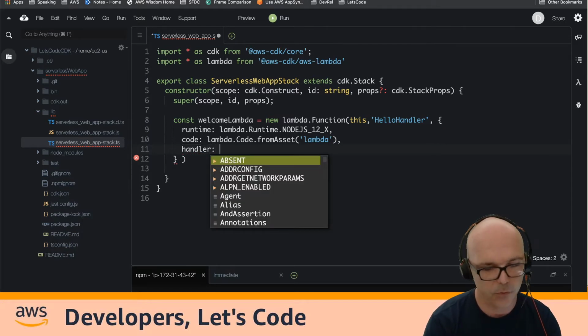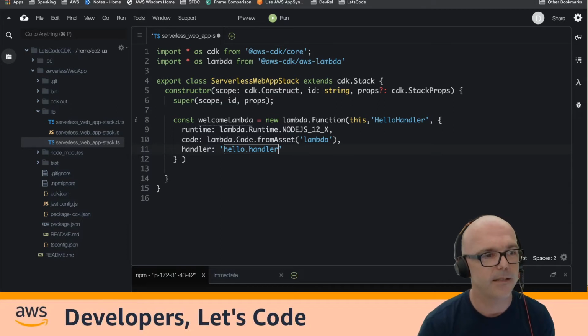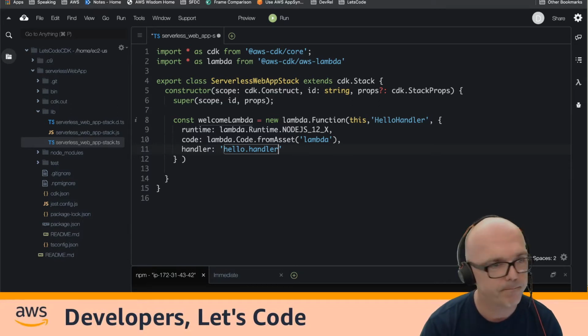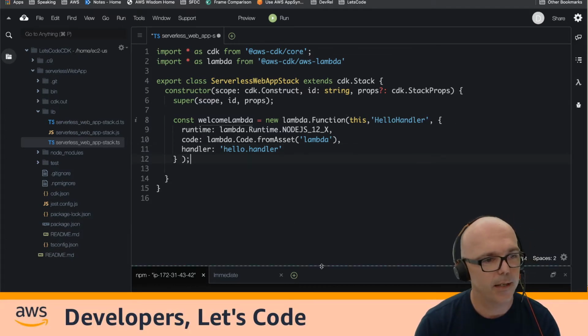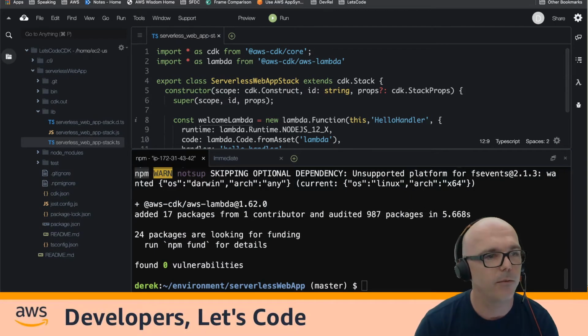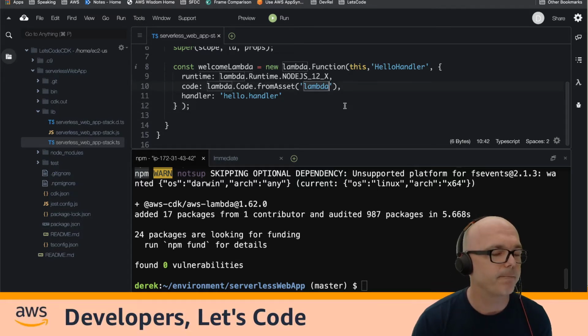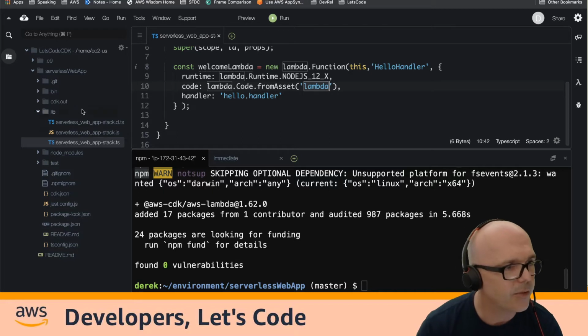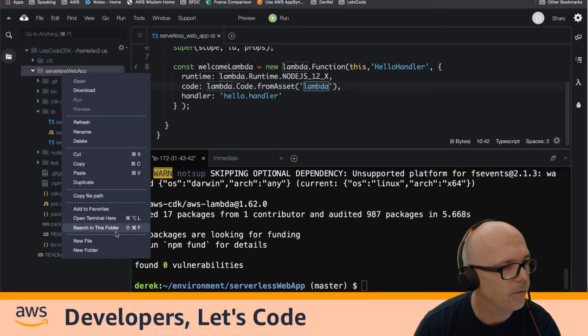If you haven't used Lambda before, it's a fairly straightforward definition that you have to do, where every Lambda function that you define needs a file name, and inside the name is the handler method. So that's what I've just defined there. So that's our first hello Lambda that we defined. Just to recap, we've imported the Lambda function, we have written some code that defines it. The next thing we need to do is actually define the code that this Lambda is.